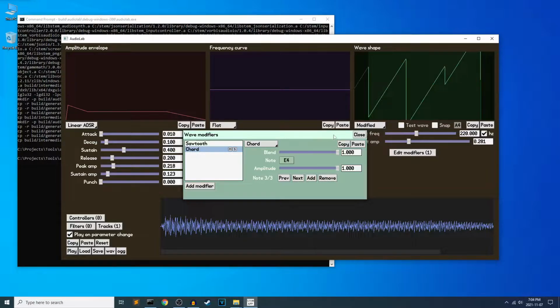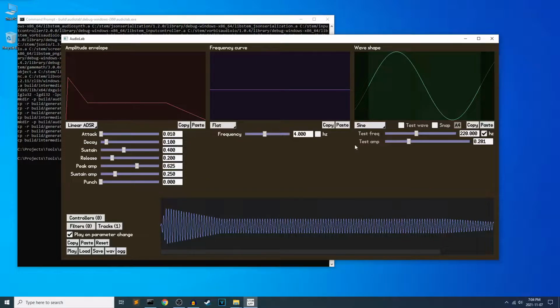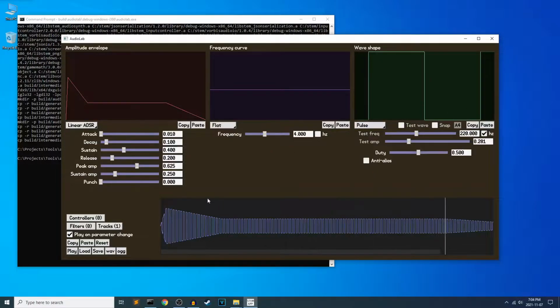Okay, so those are wave modifiers, and they're going to be real handy for all sorts of stuff. It was a very important feature that I've needed for a long time now. Then week 3 was mostly spent on this other thing that I also thought was very important. What's the best way to demonstrate this? Let's do a very loud pulse wave. Let's do a less loud pulse wave.